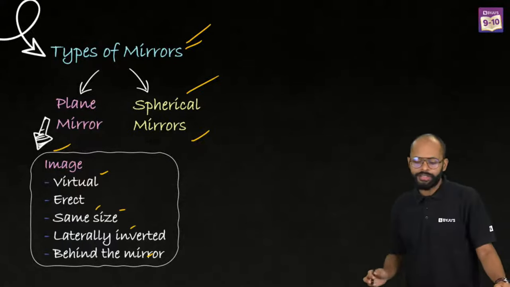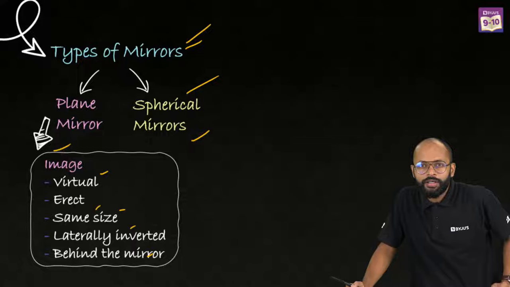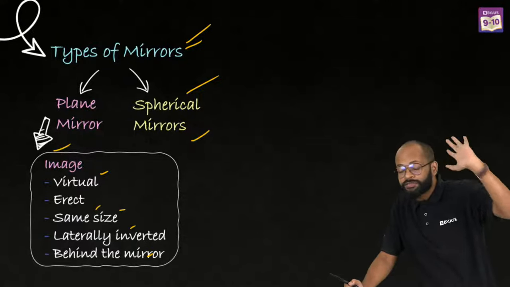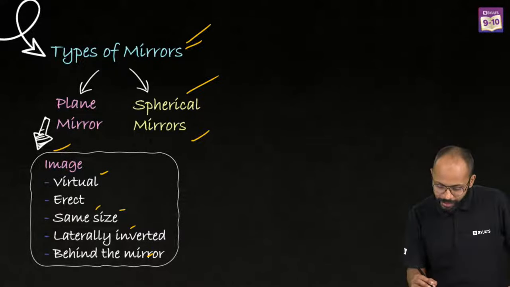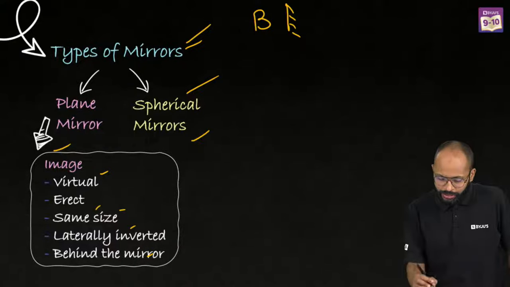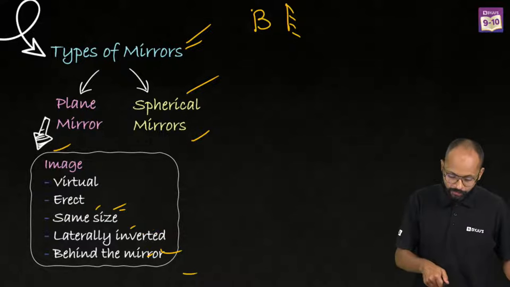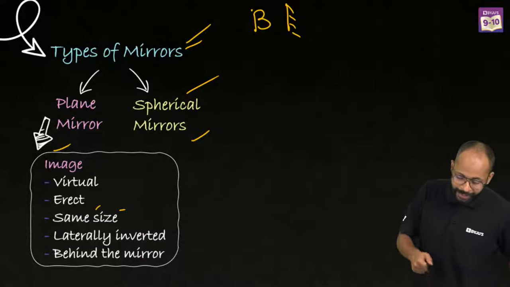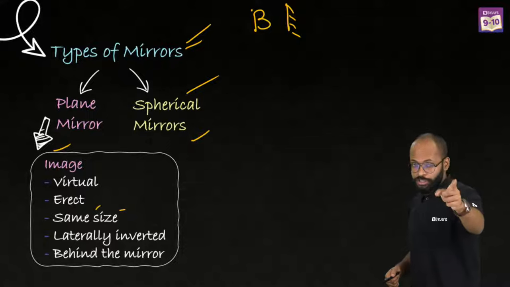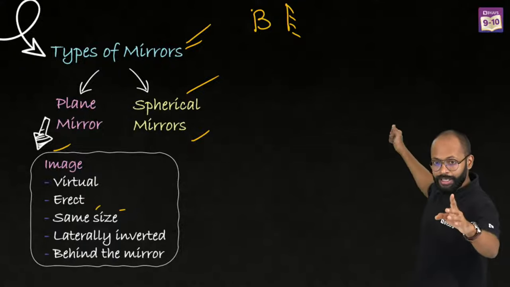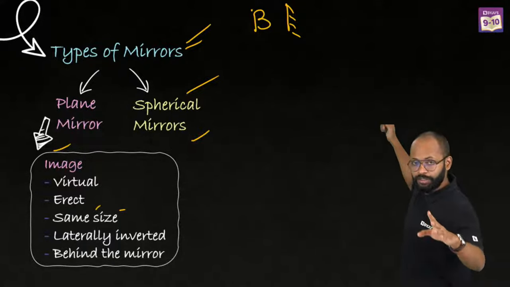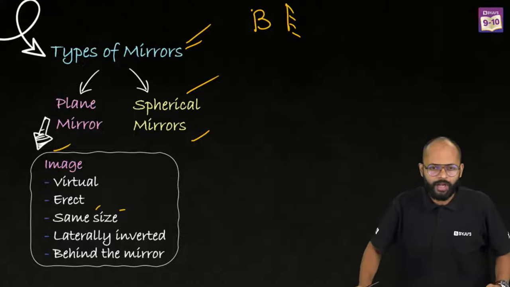If you know all these things, you can solve lateral inversion questions. If a B comes in front of me, you have to find the laterally inverted image. You can use the same principles or properties of image formation and you will get the answer. I have shown this to you in the one shot session, how we use the properties of plane mirrors for this. Everybody knows this, right?